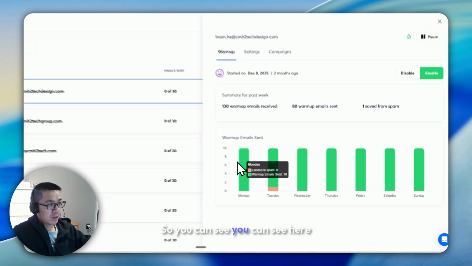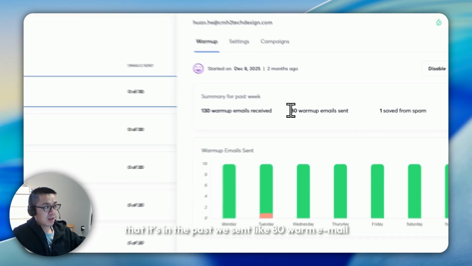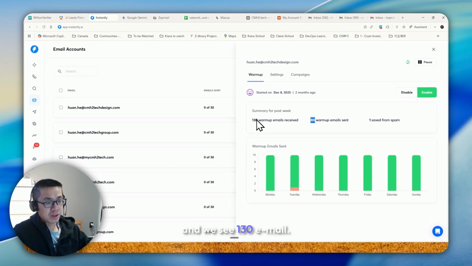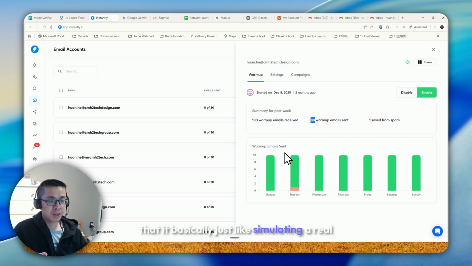You can see here that in the past we sent 80 warm-up emails and received 130 emails. This way, it is basically simulating a real human being sending emails back and forth, so it will be less likely that email providers like Google and Microsoft label your email as spam.